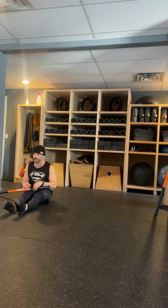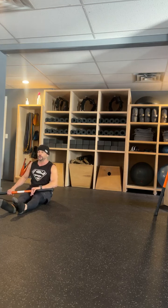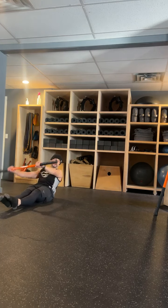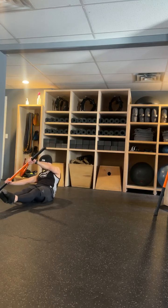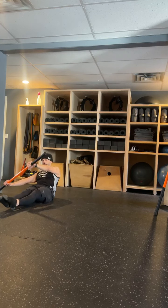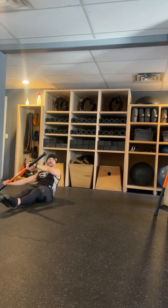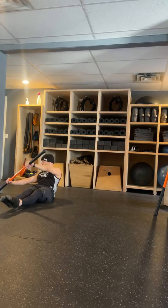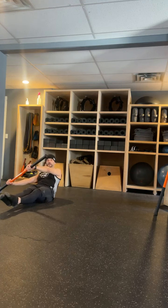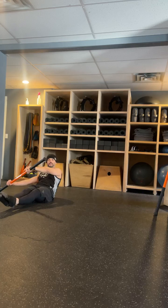Okay, legs can be on the ground for this one, but let's point the toes, lock out the legs. If they come up a little bit, by all means, that's fine. Here we go, 10 strong reps. Starting from the right, I'm pushing into the wall. A kayak, back in. Hold, that's 1. Kayak, in, for 2. Kayak, in, that's 3. Kayak, in, 4. Brace those abs. Kayak around, in, that's 5.